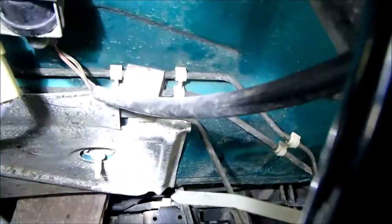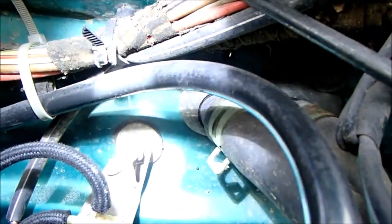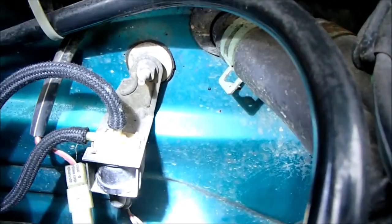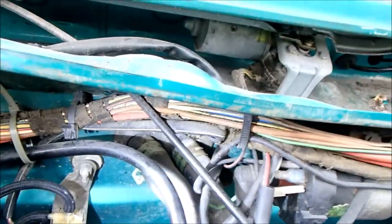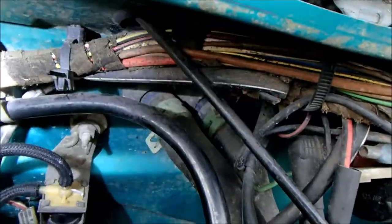Now we're in the engine bay, we need to unbolt that bolt there, and I'm pretty sure this one as well needs to come off. And it is holding on this vacuum control valve, which I'm still not entirely sure what that does. I'm not even sure if it works. So that's three we have to take off. I'm going to unplug the coolant system from the heater matrix, which are these two clips here, and they pull off the back of the matrix inlet and outlet pipes.